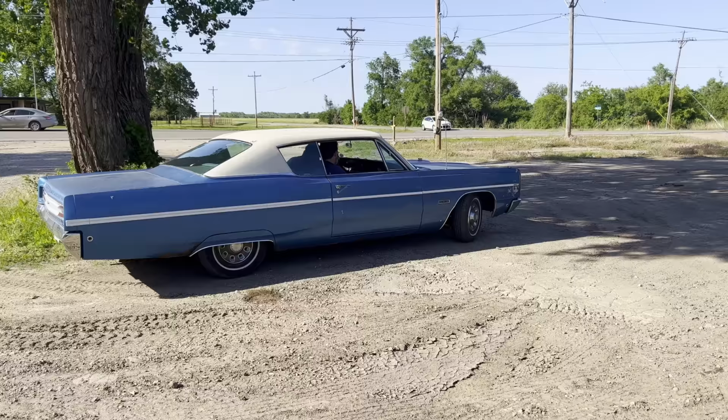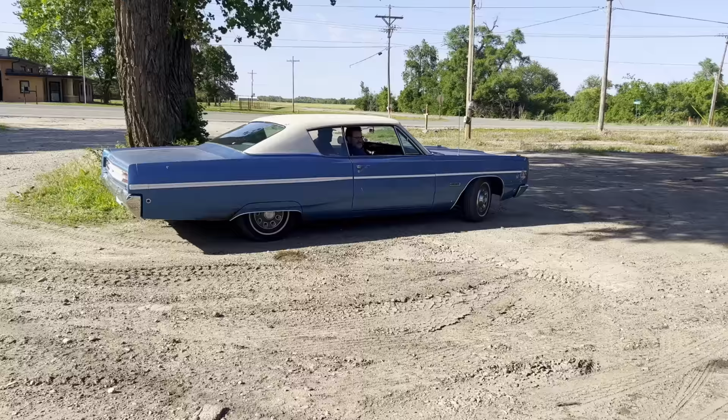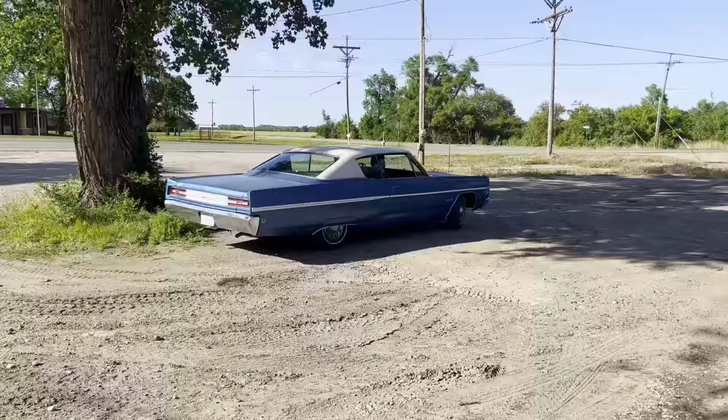You guys may remember this car here. This came in for junk, I don't remember, about 6 months ago. Sat in here for a little while. He bought it for me, took it home, put a carburetor on it, runs and drives, and he's been driving it ever since. He drives it all over town. Pretty cool car, 68 Plymouth Fury 3. Cool old car.